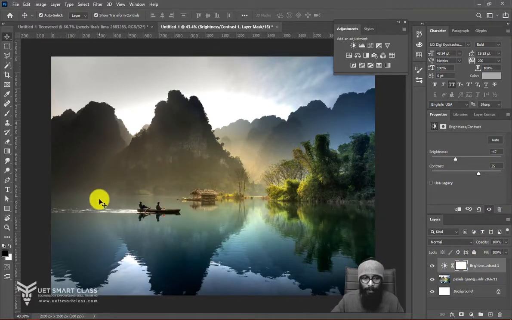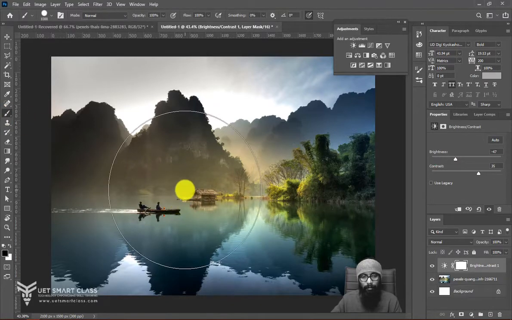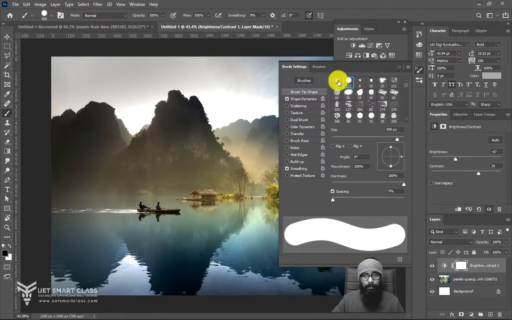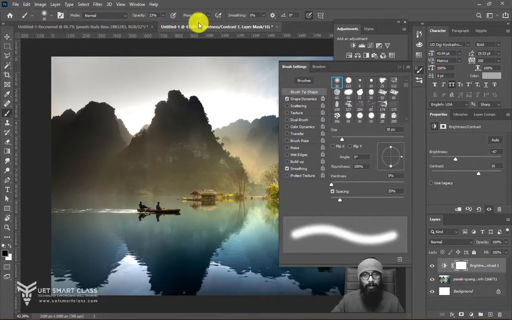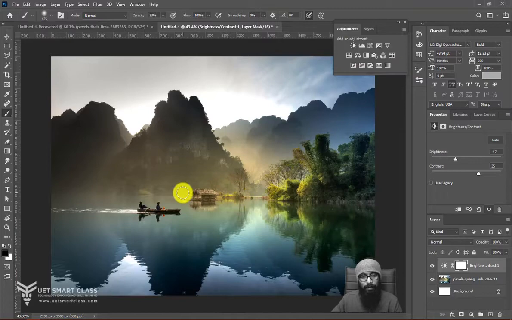If you want to enhance this particular area, you can take a brush, raise it by the third bracket close, not like that. Take a soft brush. All right, less the opacity, increase the size. Can you see? Once you put any kind of adjustment layer, it turns into a layer mask, so you can adjust through your brush.